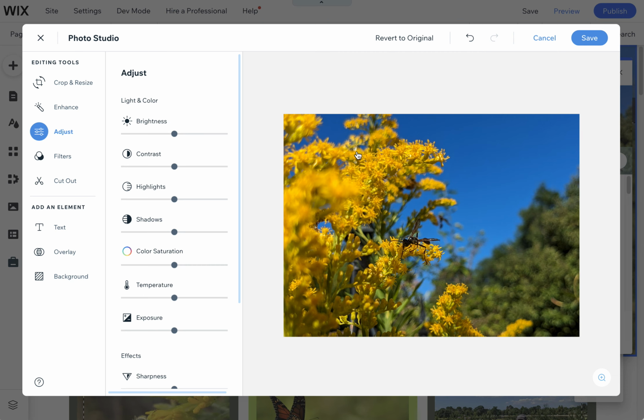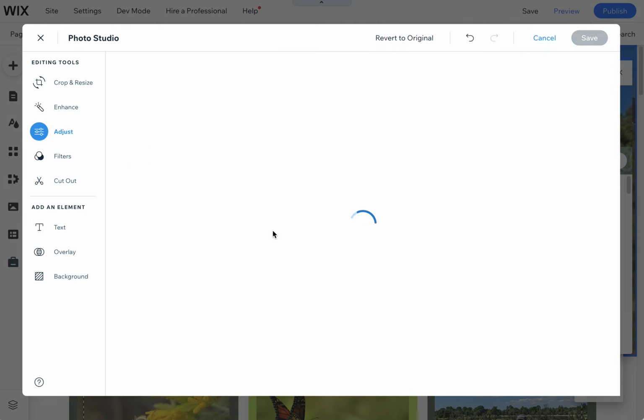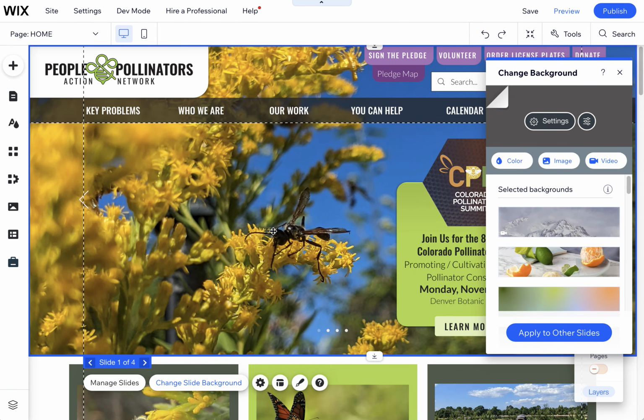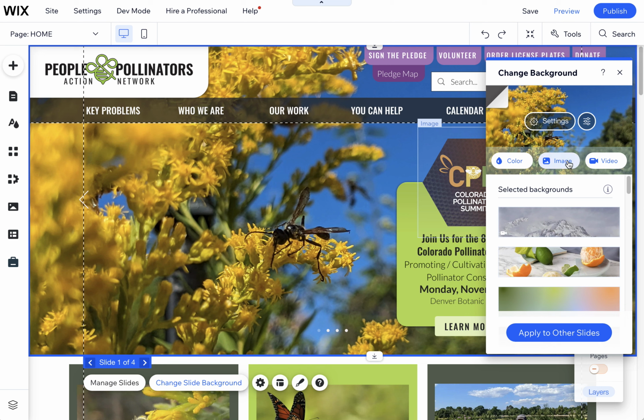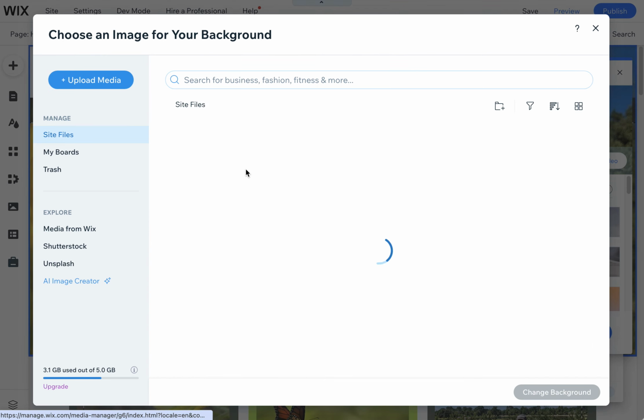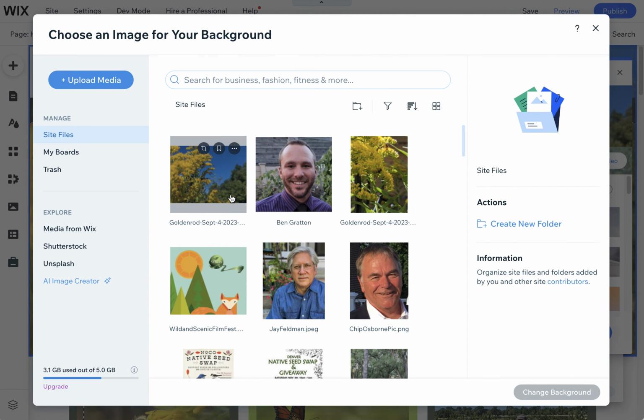If I make any subtle change to it and then I hit save, that image is now going to appear at the top of my media library. This isn't ideal. You don't want to do this all the time because you'll start to use up all your space, although it depends on how much space you have and how big these pictures are. But you'll see that now that I've adjusted it, it appears at the top of my site menu.